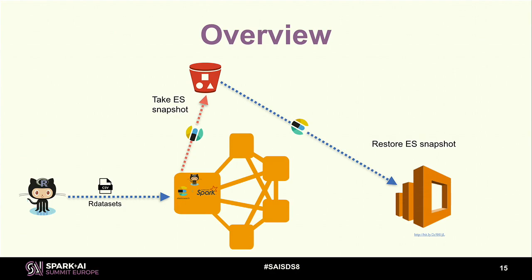So this is what was happening in the previous talk I gave. I was indexing our data sets onto the driver node of a Spark cluster, where, so there's 3 screens here, I'm going to point to one at least, where we're running Elasticsearch inside the driver node of the Spark cluster. The idea being that we can generate an index, take a snapshot, and then restore that snapshot onto some sort of production Elasticsearch service or server.